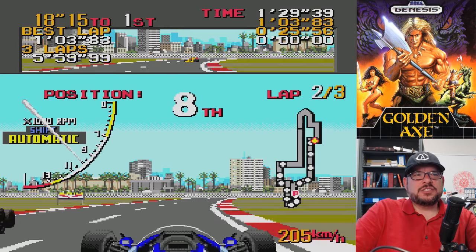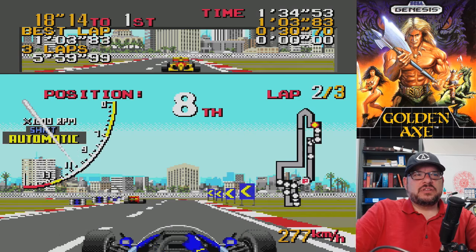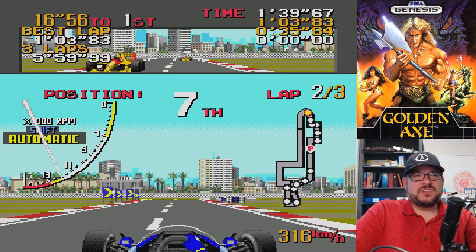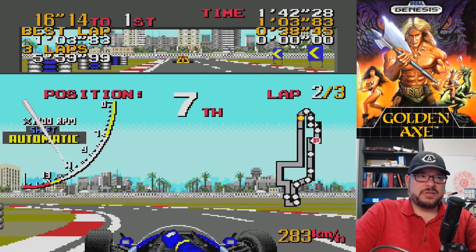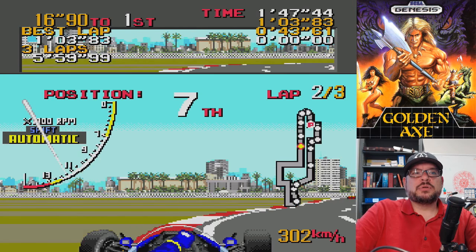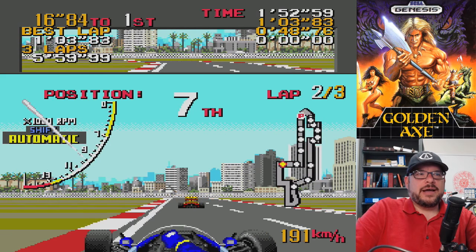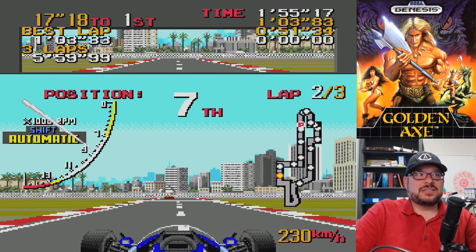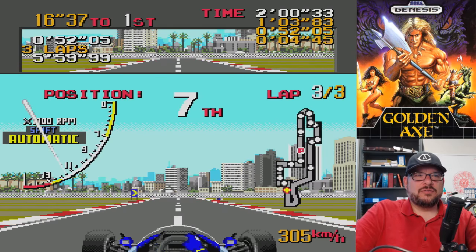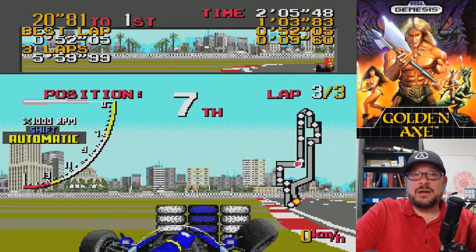I just heard myself downshift. I think that's the problem, is you can downshift in this game even if you're doing it in automatic, and the way you upshift and downshift in this game is by literally pressing up and down on the D-pad. And so downshift you push up, and so I had so many extra Genesis controllers that I got one of my controllers and I opened it up and I put a piece of tape over the little conductive pad for the up, so that you can't hit up and downshift.